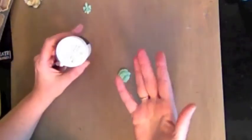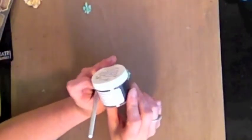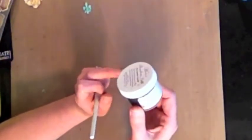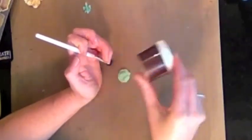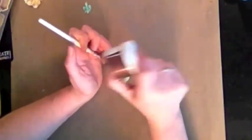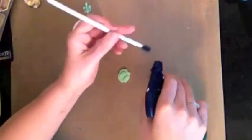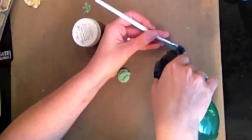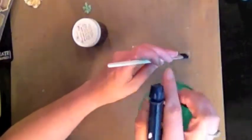You can use paint or you can use ink. I'm going to go ahead and use a Moon Shadow ink just because this is already so watery and it has shimmer to it, so I'm going to be able to get that gold shimmer. I need to shake this up to get my shimmer off the bottom. This time I'm not going to be using a dry brush — I actually want my brush wet. So once you wash your brush off from the paint, you can just use the wet brush.